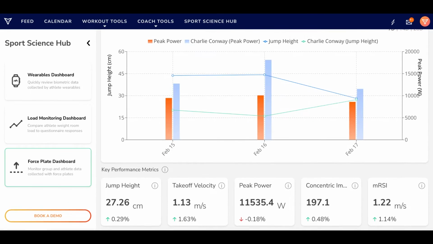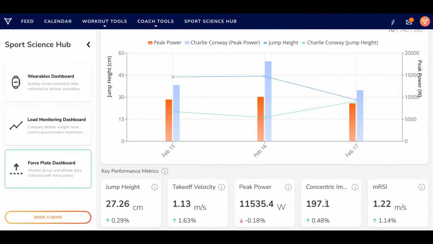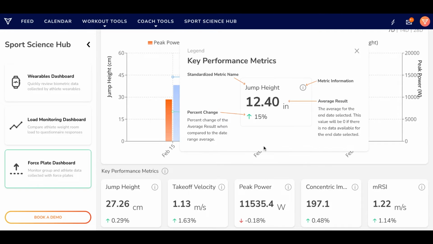If we scroll down, we can see some of the key performance metrics that we'll be able to find throughout this dashboard. Each of these icons right here, when clicked, will provide more information about the metrics that you're looking at. So for these key performance metrics, we can see the metric name, more information, the average result.